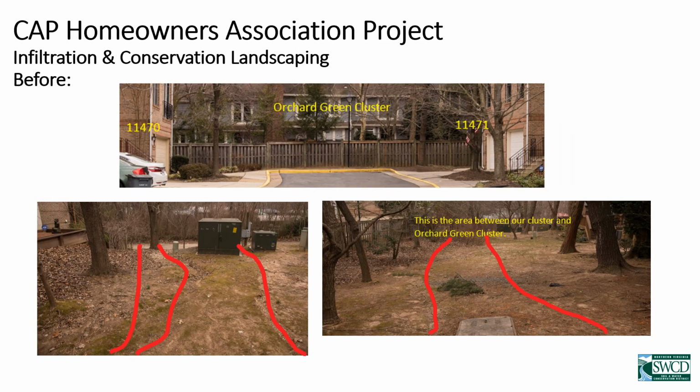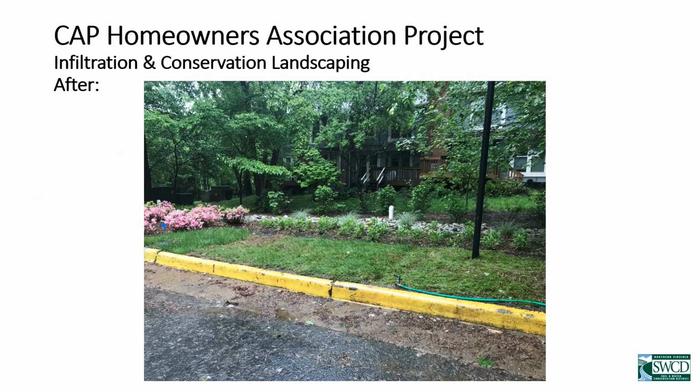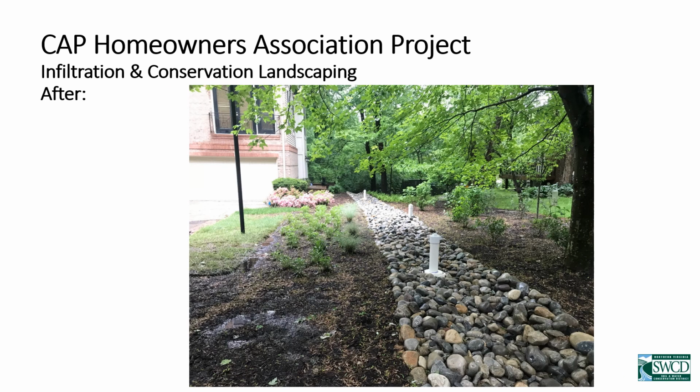This is an application that came from a homeowners association, and here they provided photographs that show where the concerns are. Runoff down a hill causing erosion and poor vegetative cover. And here is part of their work afterwards. You can see the observation well beyond. In this photo, there's an infiltration trench there beyond the planting. And we have another photo of it here. The observation wells are very useful for inspections and to make sure the practice is functioning properly.